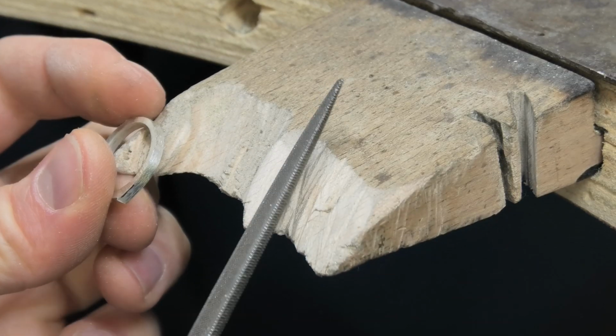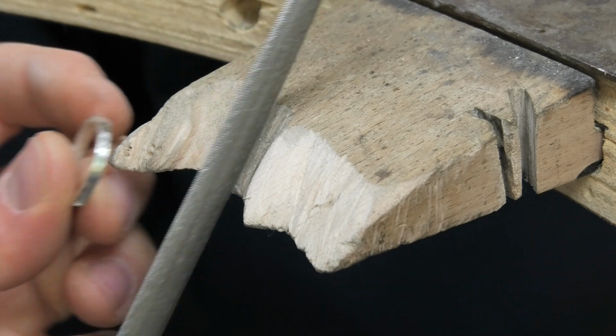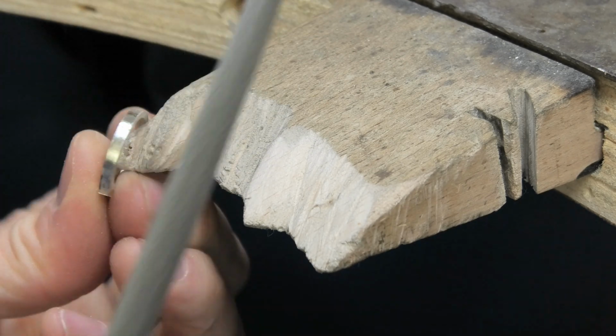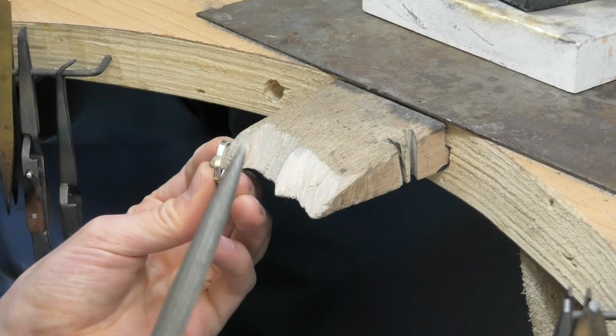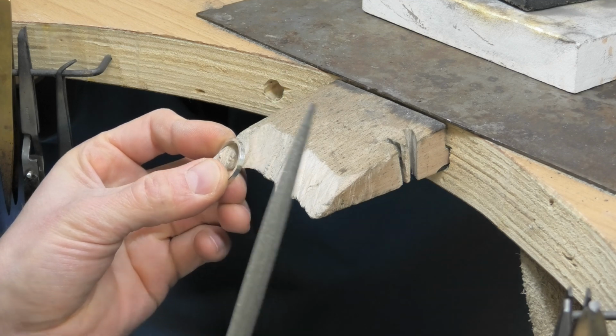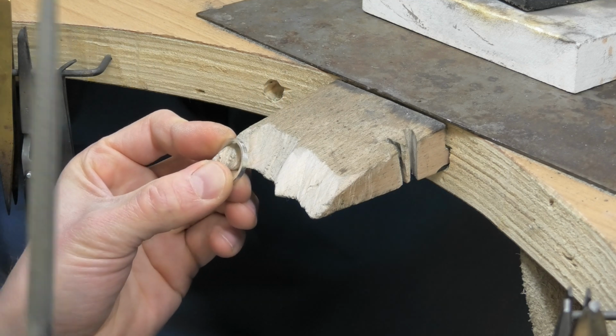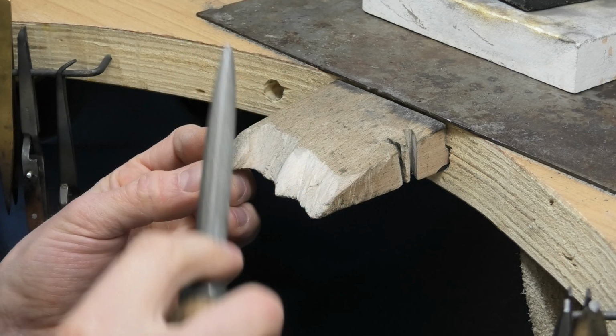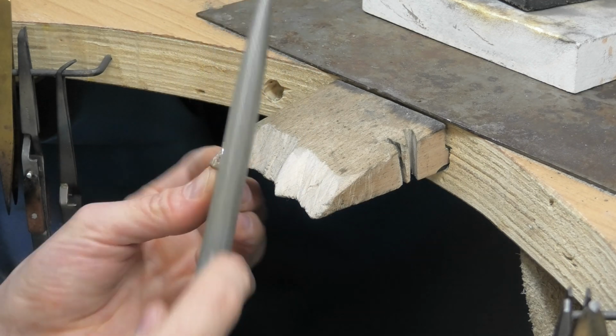Next, same file. It's quite narrow, so it's very agile. We're going to D-shape this. We're going to change this flat section ring to a D-section one. And on your rolling mills, very likely the bottom roller will be flat, and the top one will have some little D-shape cutouts for making D-shape wire.